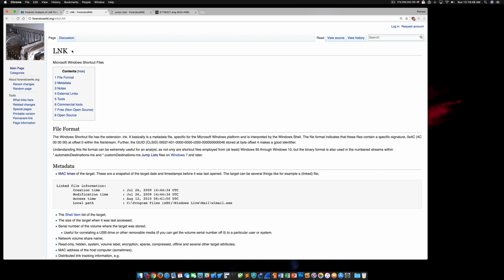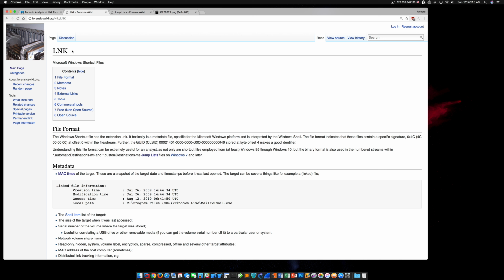So chances are you've manually created a shortcut at some point to a program or document, and of course it should come as no surprise that when you do that, you're creating an LNK file. But did you know that Windows also automatically creates these files on a very frequent basis? For example, when you open a document, be it local or remote, a link file is automatically created. In fact, link files are also automatically created under numerous other circumstances.